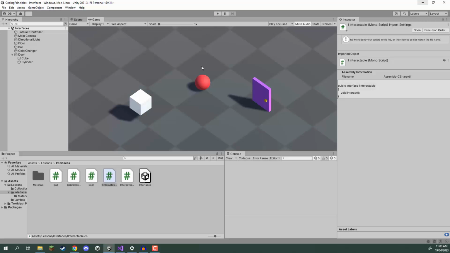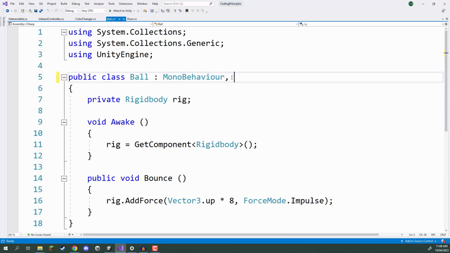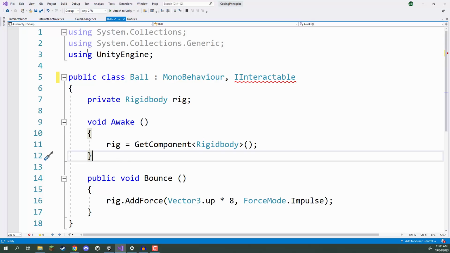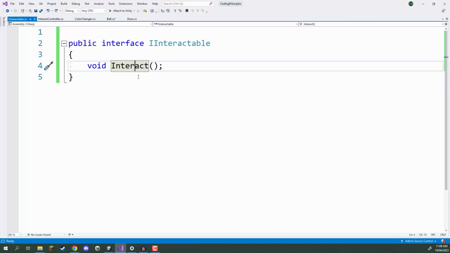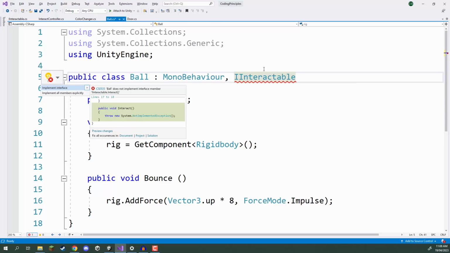So let's go ahead and do the same thing for the ball and for the door. I'm going to go to our ball script here and add in the IInteractable interface. Now, if your interface has many functions, it might be a bit of a pain to go through writing them all down, switching back to the interface to make sure that you have all the correct function definitions. You can click on the interface here, hold down Alt, press Enter, and then press Enter again to implement the interface.